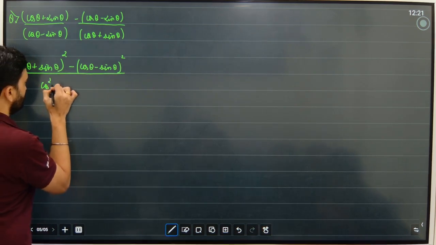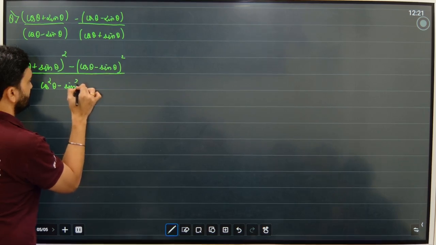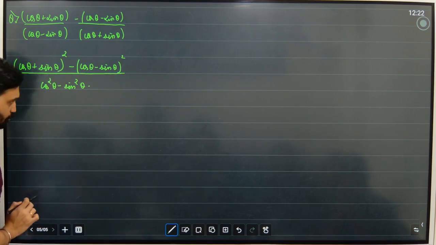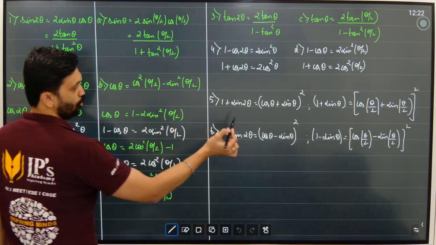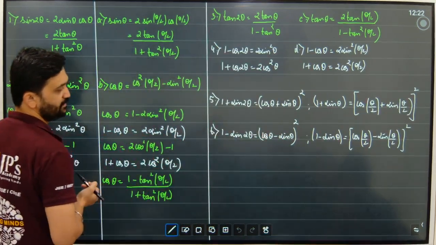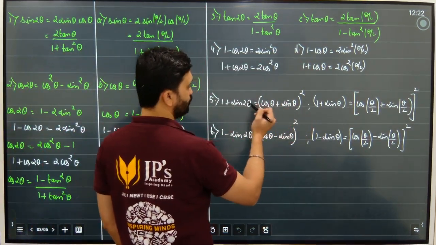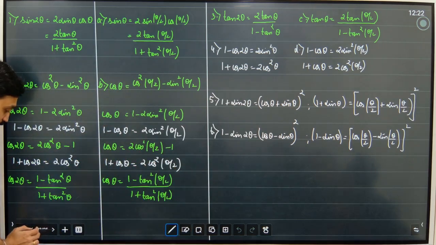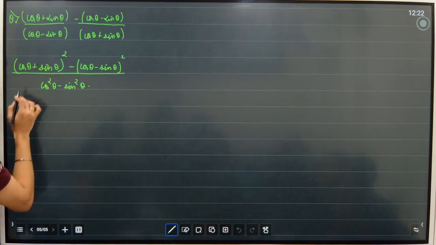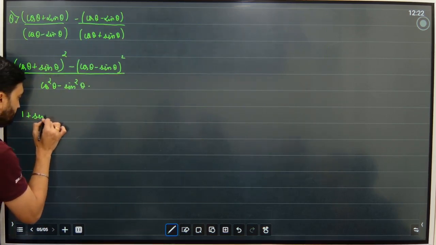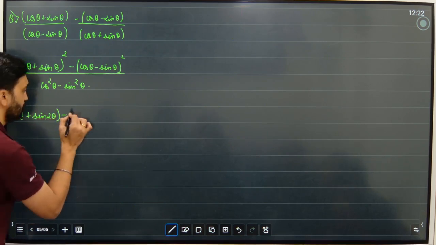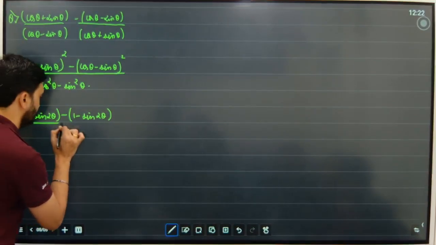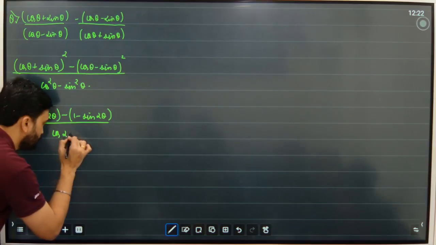the whole upon cos theta minus sin theta into cos theta plus sin theta will become cos square theta minus sin square theta, which will become nothing but, I have the formula for cos theta minus sin theta. If you check, cos theta minus sin theta the whole square is nothing but 1 minus sin 2 theta, and cos theta plus sin theta the whole square is 1 plus sin 2 theta. And denominator देखो क्या है, cos square theta minus sin square theta. I have all the three formulas. So what I will do is, this will become 1 plus sin 2 theta in the first bracket minus 1 minus sin 2 theta in the second bracket, the whole upon cos 2 theta.